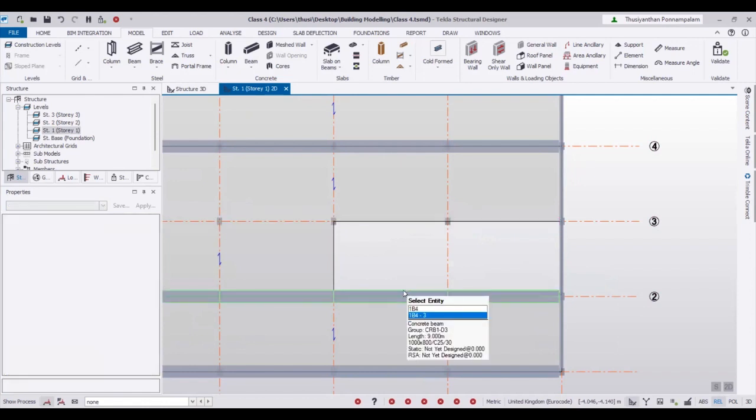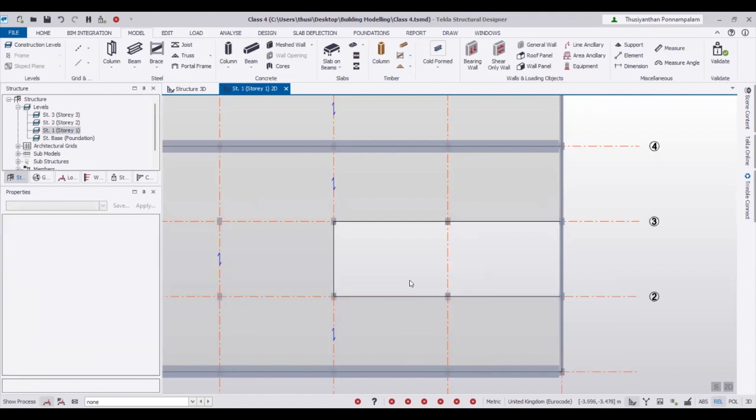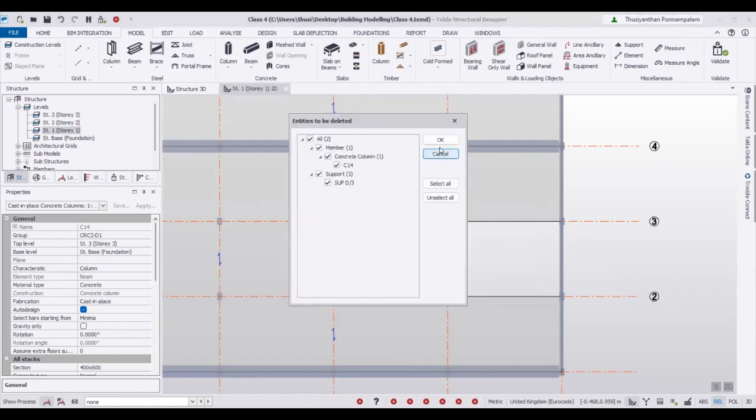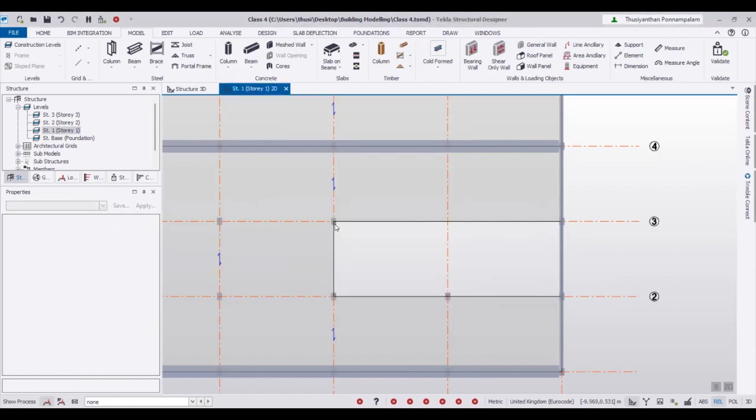Similarly, I delete the beam 3 and delete it. So this whole area I am going to capture by wall. So I am deleting the column also. This column also I am deleting.